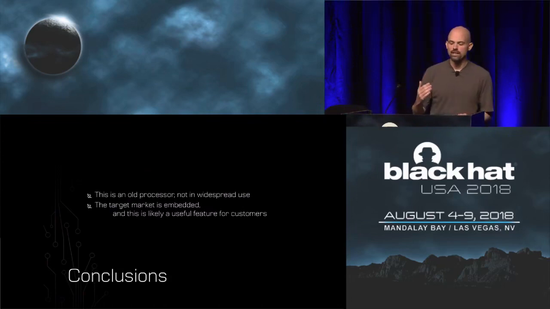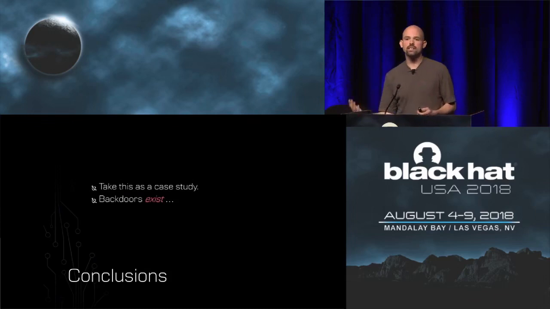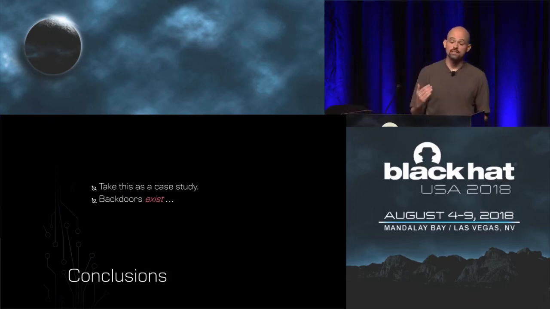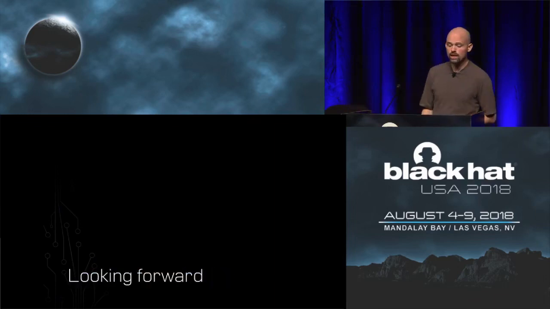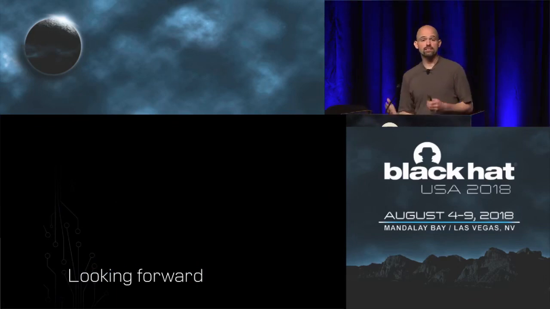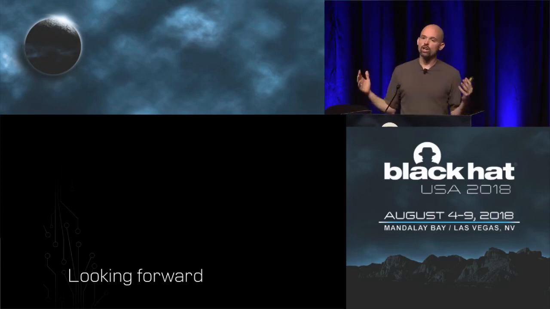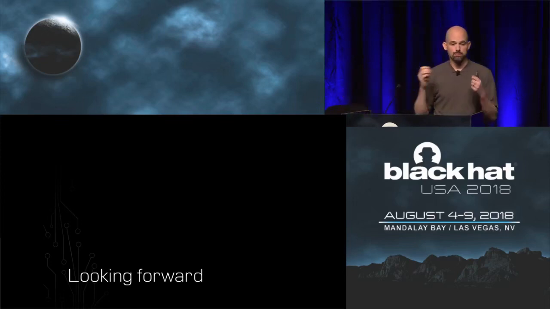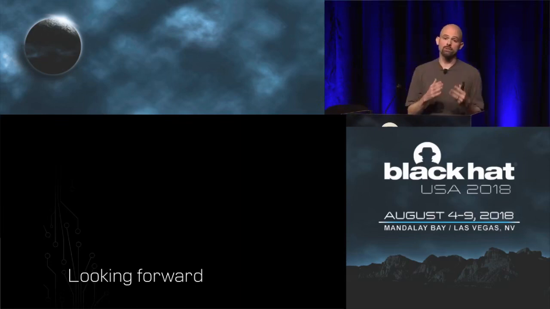Their target market was embedded, and this was probably a useful feature for their customers. So instead, we should take this as a case study. Backdoors do exist in hardware, but we can find them with the right techniques. So looking forward, I do think this is a big deal. This isn't just a C3 problem. This isn't just an x86 problem. This is an overall flaw or an overall problem in all of computer engineering, where these black boxes that we're trusting for all of our computation, we have no way to introspect them.